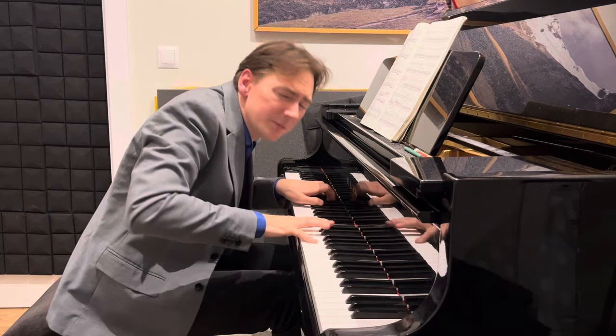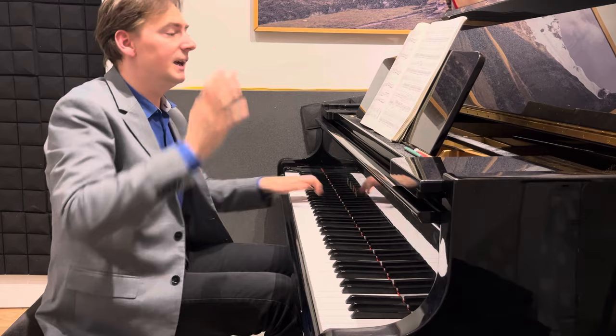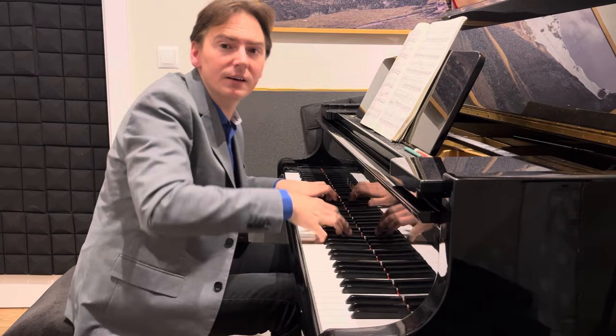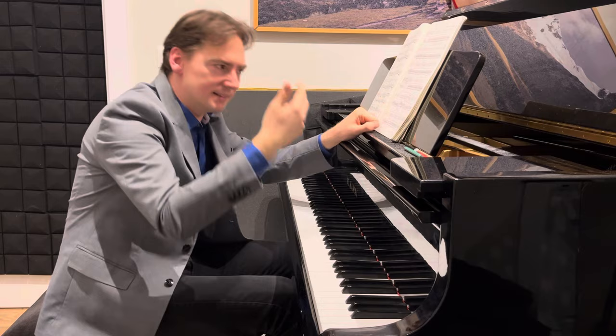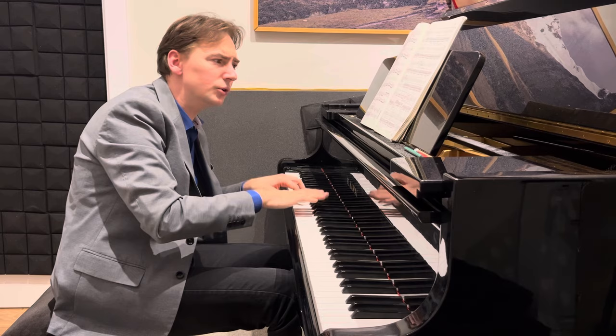Left hand here is not metronomically correct. In bar number 16, left hand plays like this. It's waiting for the right hand to sing this embellishment. Always sing this embellishment. Slow down the left hand as if you are a pianist accompanying a singer. So I am a pianist, the singer is singing. Right? You have to wait for the singer.